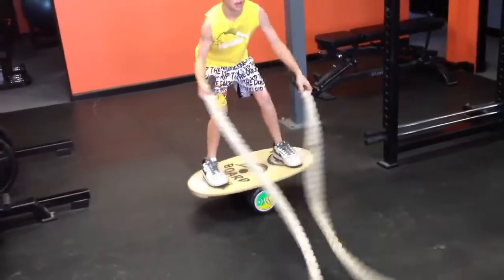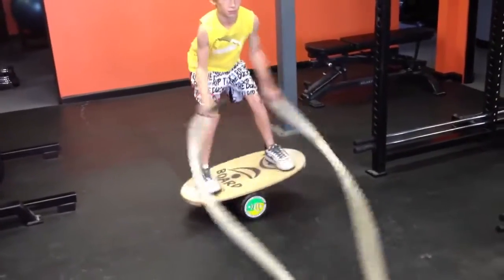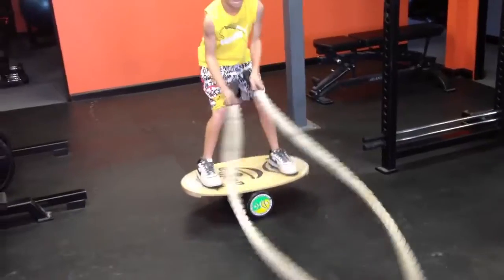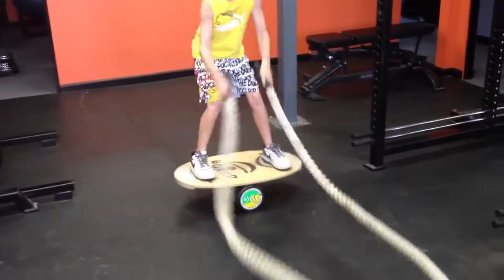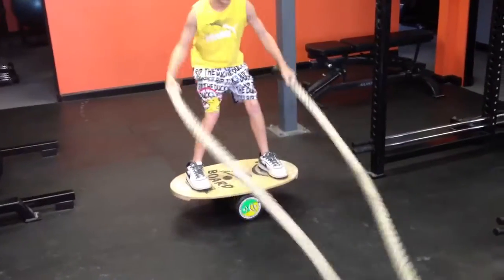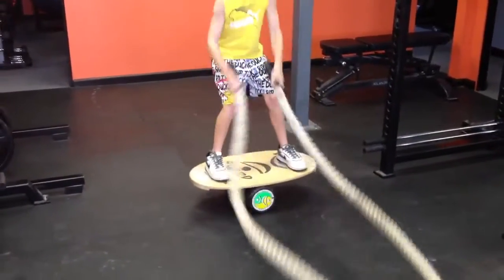Slow it down, that board. That's better with the arms. Awesome. Awesome. Switch now. Focus on the board. Don't forget the board. The board is important. Keep the board under control.